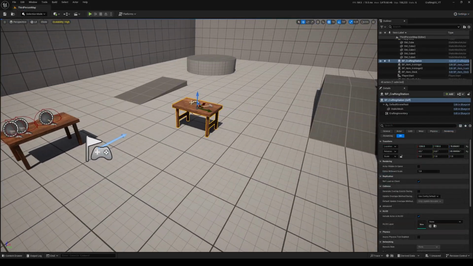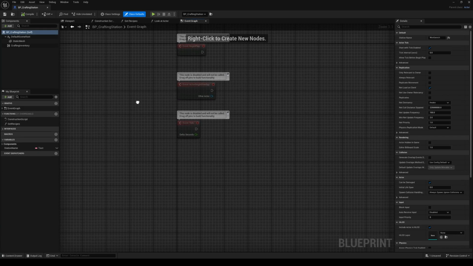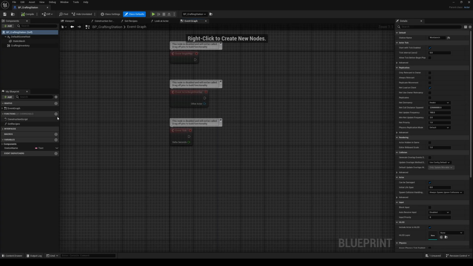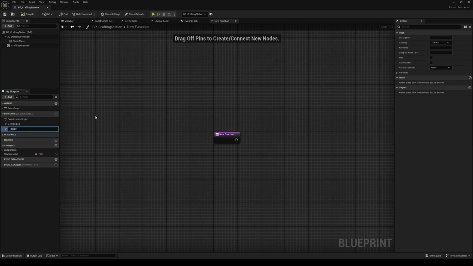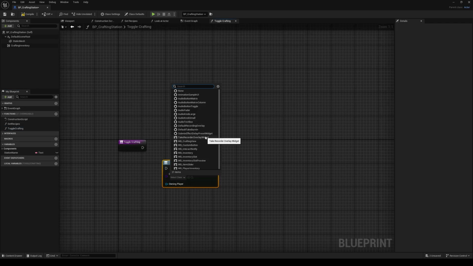Let's head back into our crafting station here. And what we want to do is create a function to toggle the crafting. We'll create a widget called crafting view.